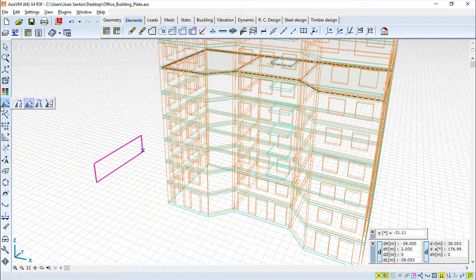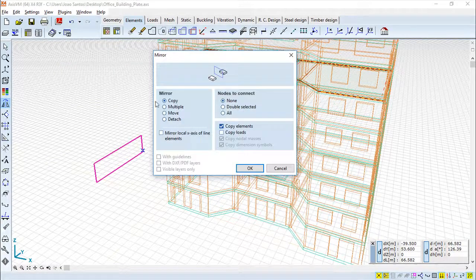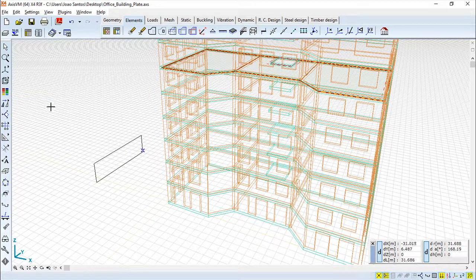Then we have the mirror, which is pretty much the same, just for a mirror operation. And finally also a scale operation that will do a similar function.